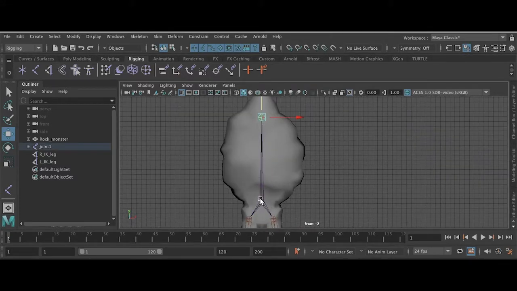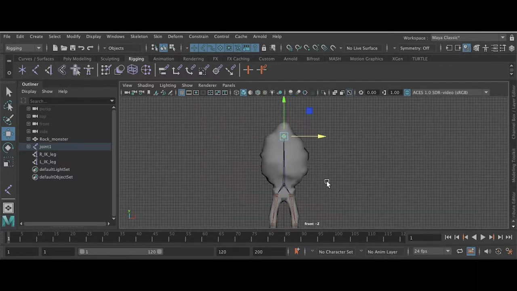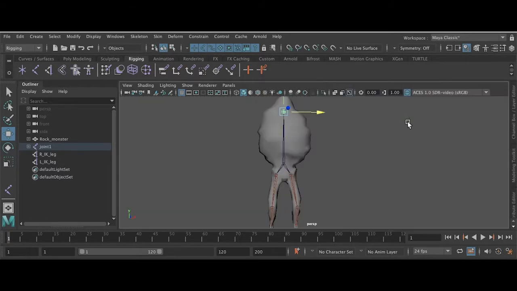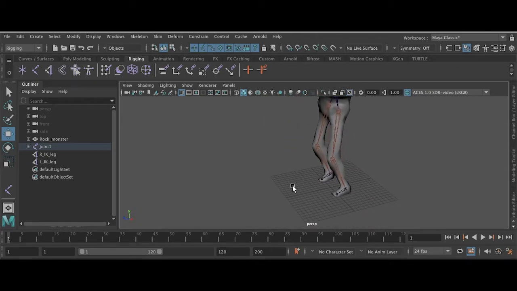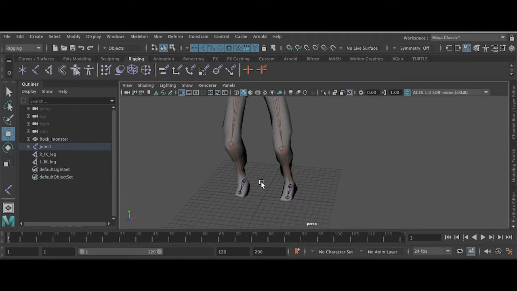And you can see that it's going upwards because we want to be able to animate this separately. We don't want to be selecting this and then selecting all of the legs. Fantastic. We're going to go back to perspective view, so I'm just going to hit spacebar, hover my mouse over perspective view. And here we go. Now the next thing we do, we need to create some controllers. And we're going to create controllers just for the feet. That's all we really need for this.